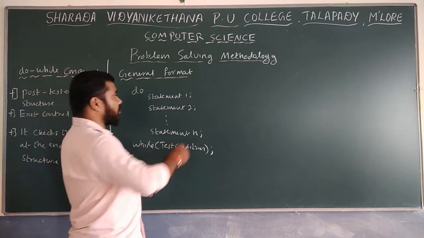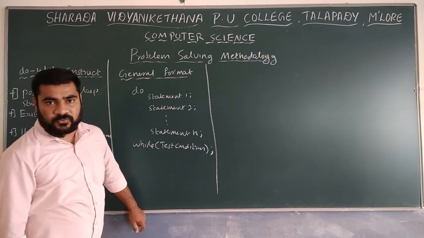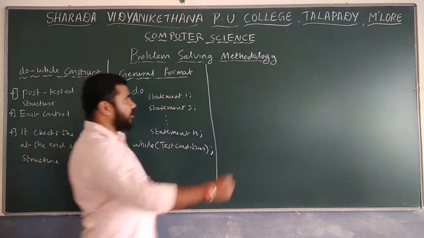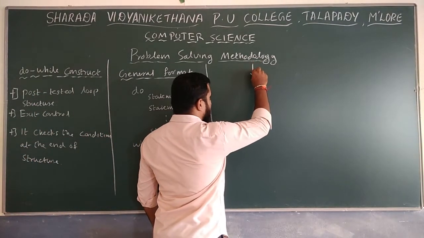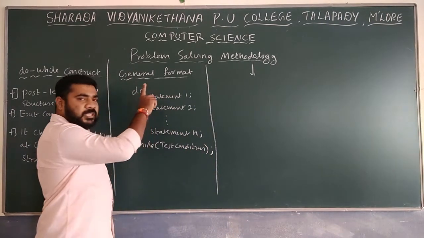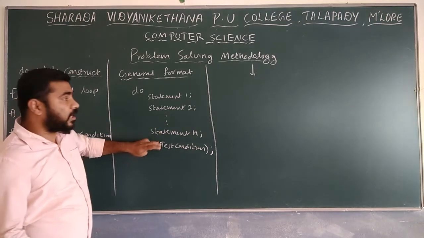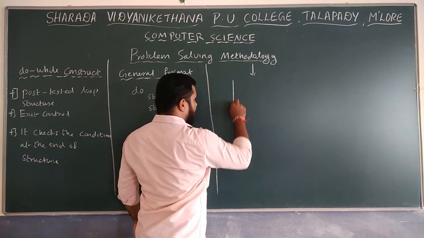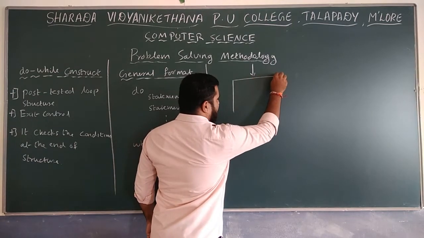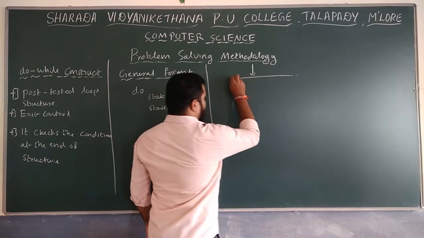Then we will write the flow chart. How can we write the flow chart for this one? The flow chart normally starts from here. I take it like this. First, for do, there is no statement or symbol; then statement 1 to statement n. So the statements you can write as a normal procedure.